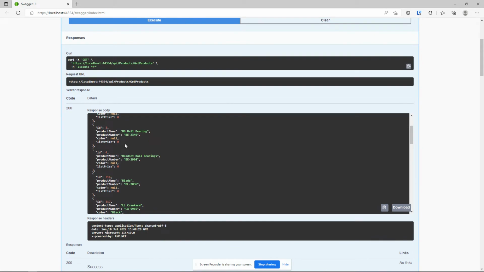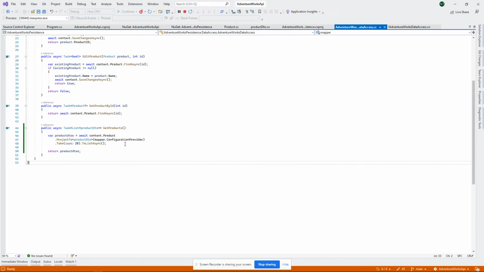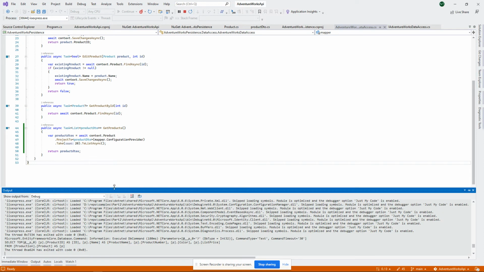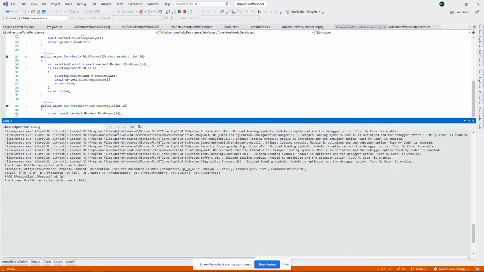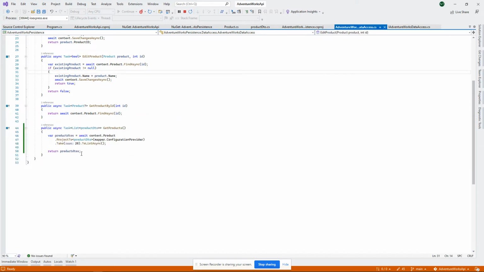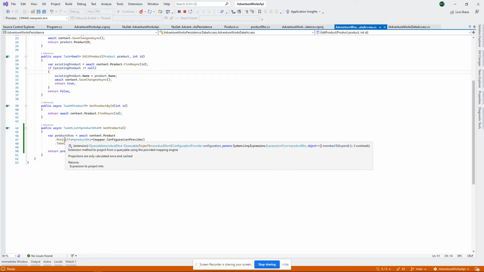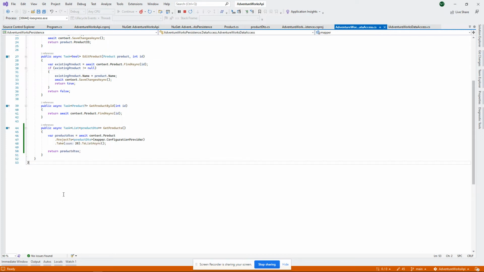Yeah, so you can see the output did not change, which is good. However, if you see the query that was fired, only the items that we needed, only the columns that we were interested in, were retrieved from the database and not all the columns. So you know, right? So that is how to use the project method to query what data we need.